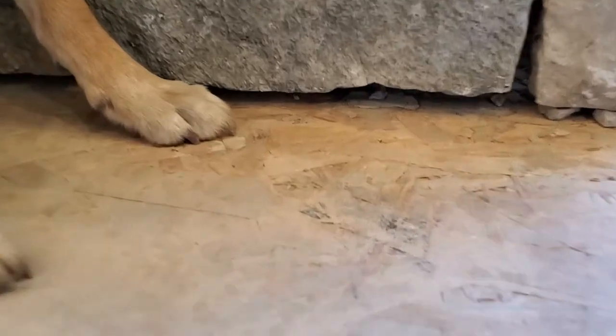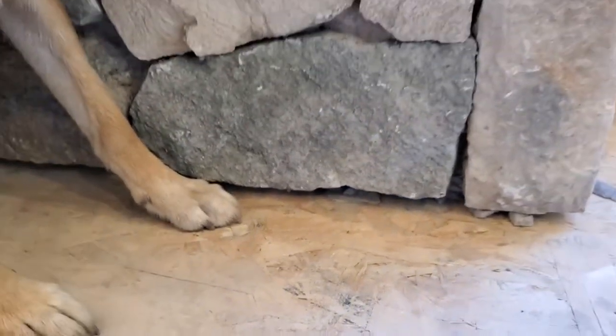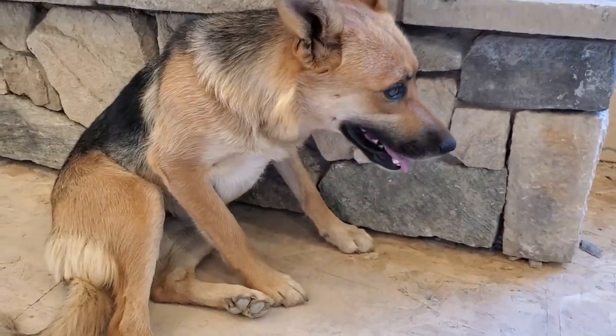Right here on the bottom, we held it off the floor about 5/8 of an inch, so the flooring can just slide under there and it makes it look nicer.